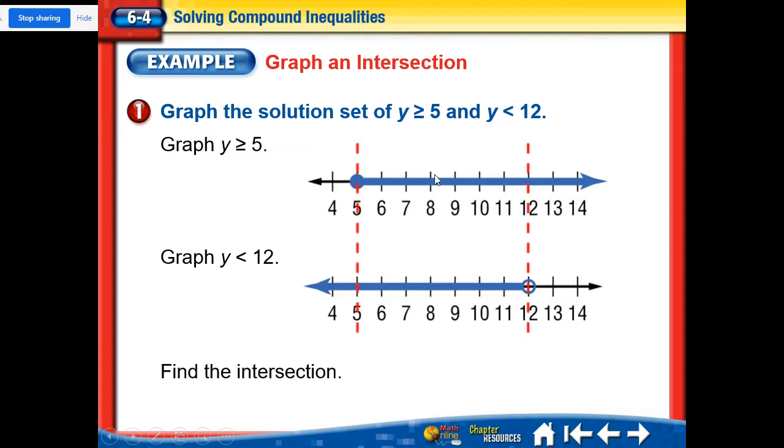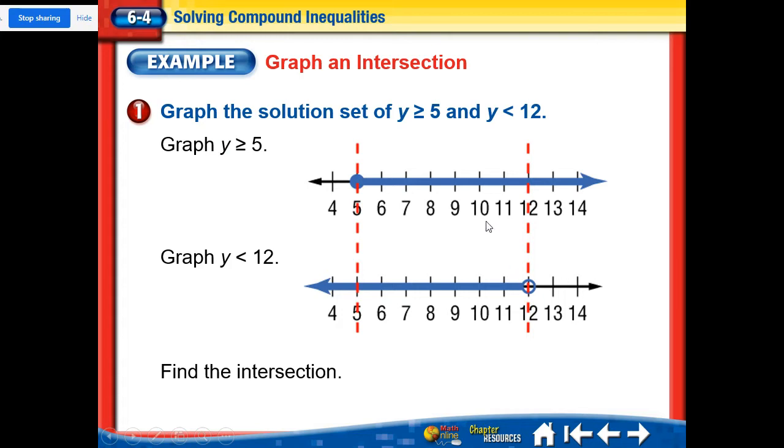Now, to find an intersection, notice what happens here. This point here, this 5 from the first one, kind of makes a dotted line. And this 12 makes a dotted line. So I've got a section here that's less than 5. That's section 1. Section in the middle here is 2, and that's the section between 5 and 12. And the section over here that's greater than 12 is section 3. So there are 3 sections.